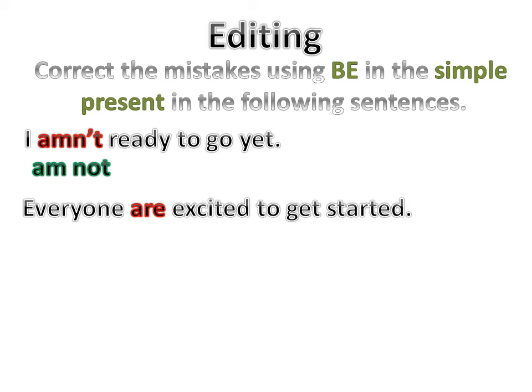Everyone are excited to get started. The correct way to say this is everyone is excited to get started. With pronouns like everyone or everybody, it's really easy to see every and think of it as a number of people. But we need to focus on one, and that would make it singular.